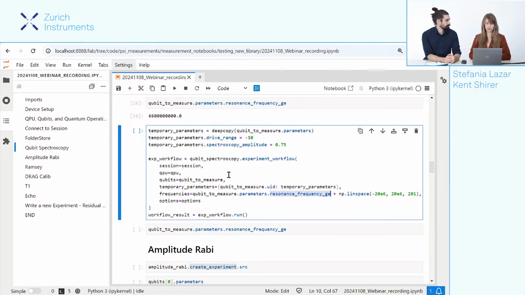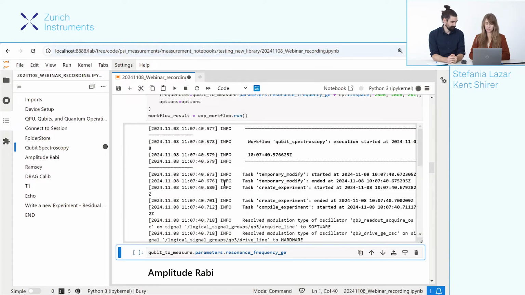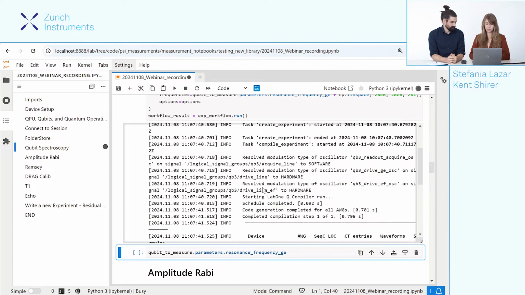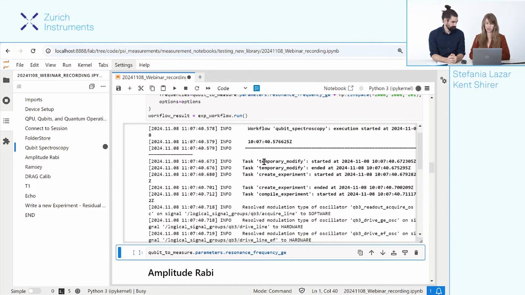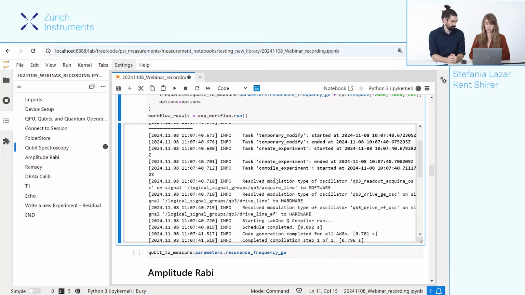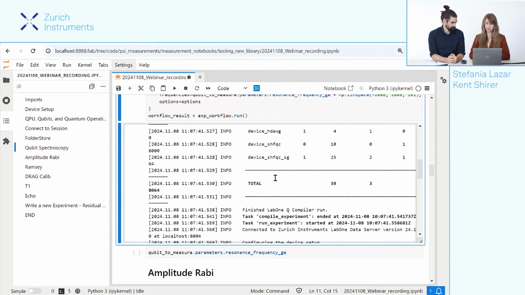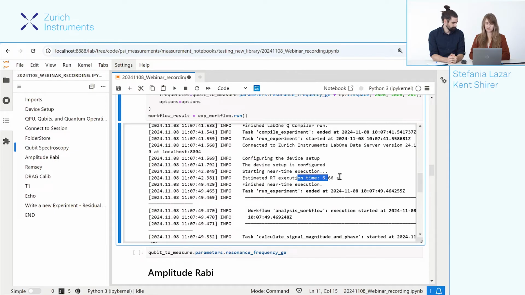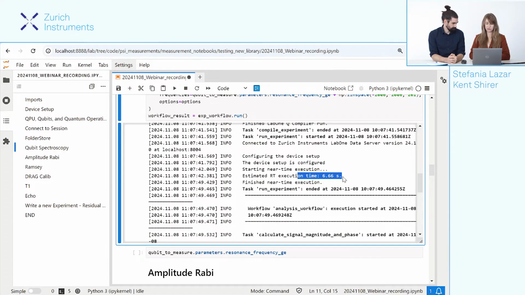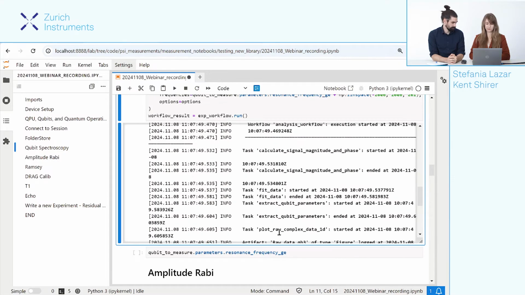We start by instantiating the workflow parser, which essentially resolves the dependencies of the tasks inside. And then in the second call, we run it. So let's see what happens. Let's look at it. We get a lot of information about what's going on: all the tasks that are started and ended, and the time at which this happened. So you can track everything that's going on. The actual execution time was 6 seconds. And then the analysis runs here. All of these are the tasks of the analysis.